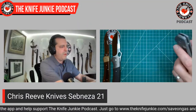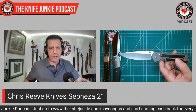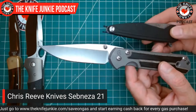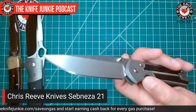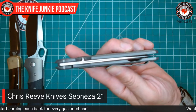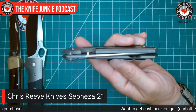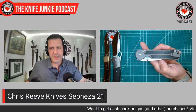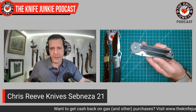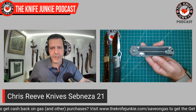That's what we know Chris Reeve knives for, like incredible tolerances. It's like what I was showing you with the Acta Non Verba. The blade comes so close to the end there, but without being accessible by thumb fat, that it's perfect. And this knife is known as kind of being a perfect folding knife, and they spent a lot of time dialing it in, and they did a great job.